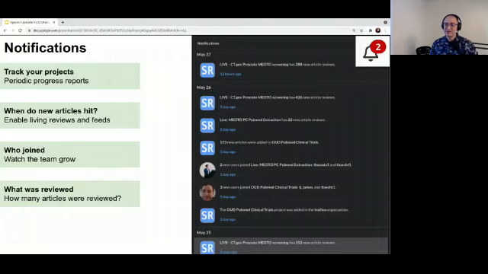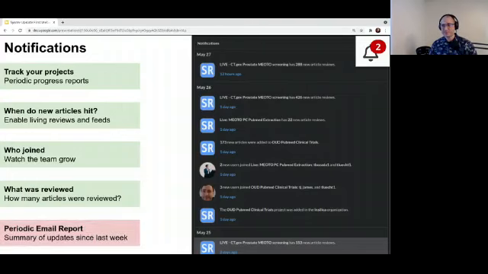This really allows you to track your projects. I was really excited when this feature hit. It was great to see all the work being done on the Mieto project, having lots of people reviewing articles. Really gives you a sense of there's a lot of activity here. Rather than just looking at the dashboard and seeing the graphs go up, you can see in real time, actually it updates in real time, that articles are getting reviewed and you're getting notifications about it.